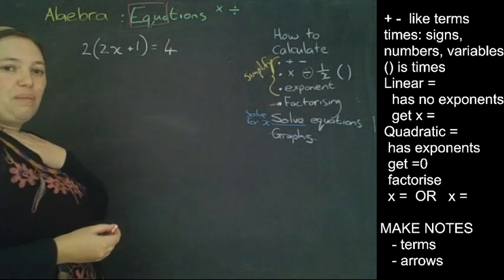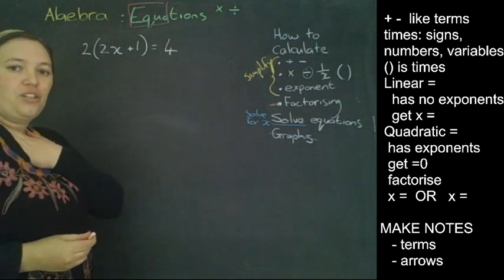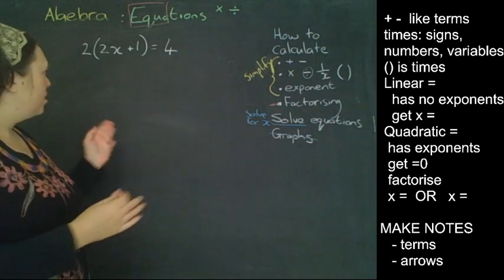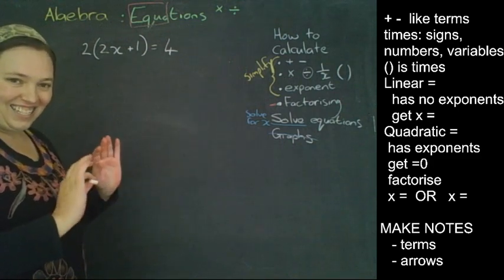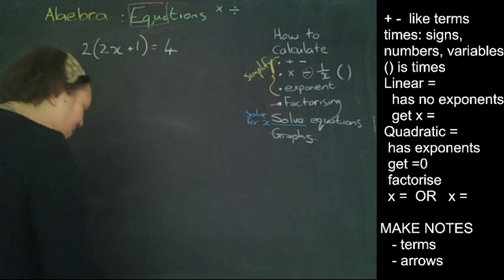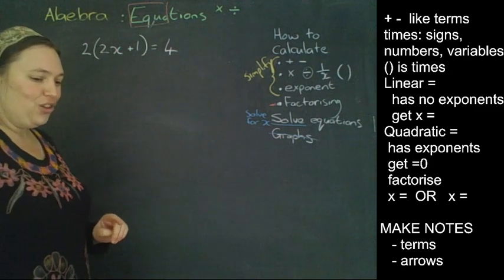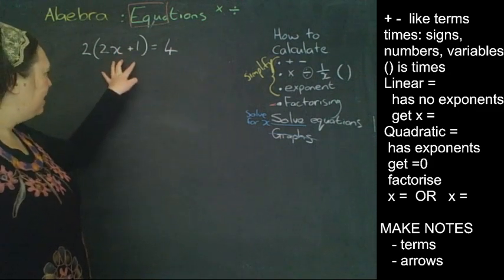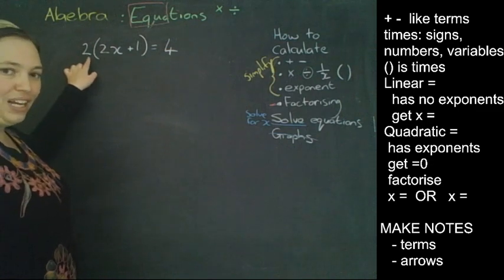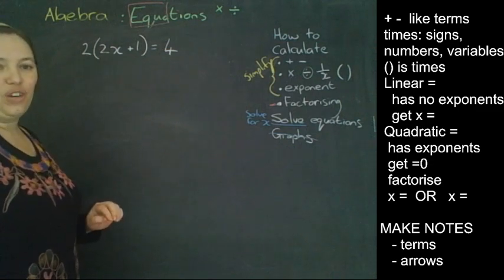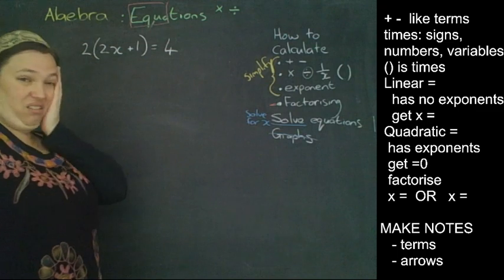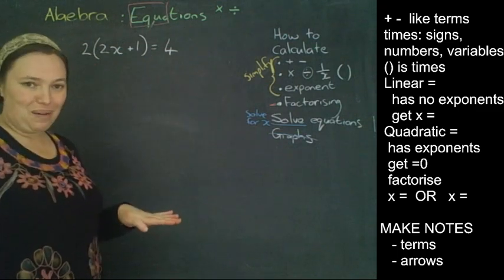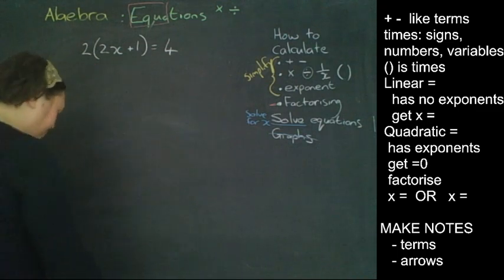Okay, I'm going to do the sum in two ways now because I just want to show you how the different things come together. It doesn't matter in which way you do it. If you can identify when you can divide first, then go for it. If you're just like, oh no, that's too confusing, then just always do it the same way. So let me show you.